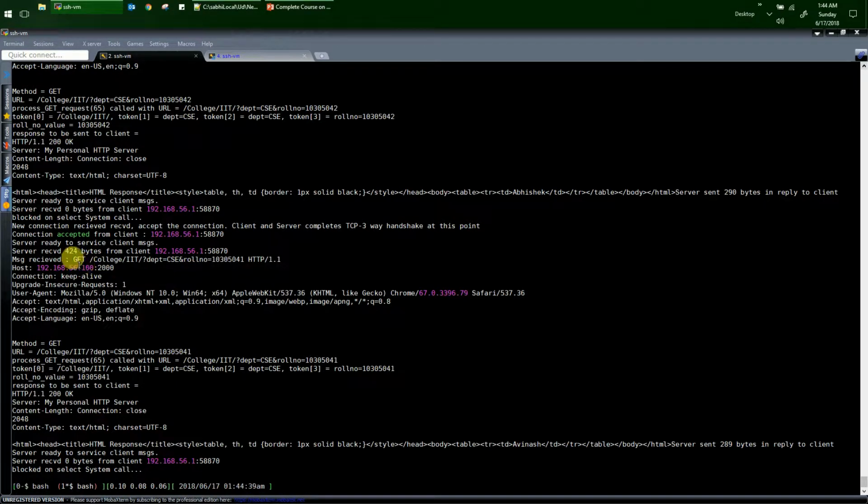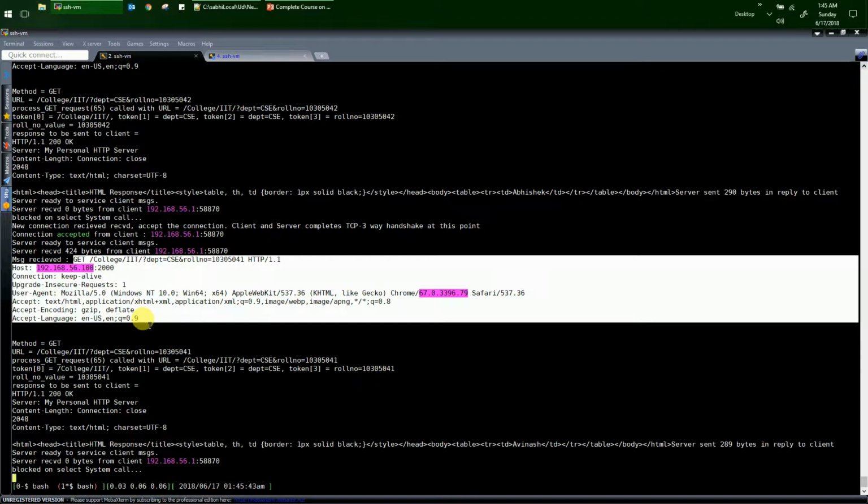So the second step is that our server is going to parse this request line and try to identify the roll number of the student. So the first thing to be done is to extract the request line out of the entire message that is received from the client. That is, the server has to extract the first line. So the delimiter here is going to be the new line character, that is \n. If you split this entire string using \n as a delimiter, then you will have tokens, and those tokens are nothing but one complete line of text present in this request.